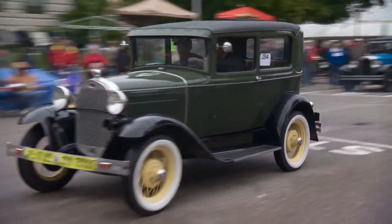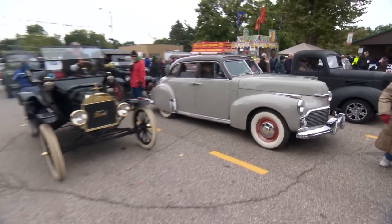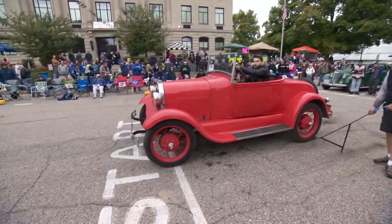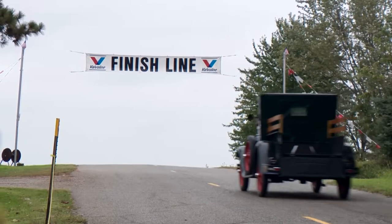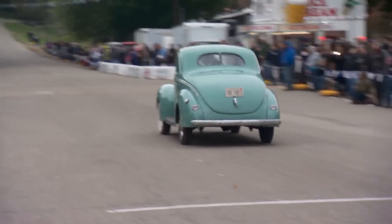Larry, great to see you, man. Great to have you back, Dennis. It's been a while. Time flies whether you're having fun or not. This is the most amazing event — there's so many unique vehicles that you don't see at car shows. It is the wildest array of vehicles. Unrestored, original, most of it bone stock. You've got customs too, and people who souped it up. But they're all here to tackle the hill. That's what it's all about.